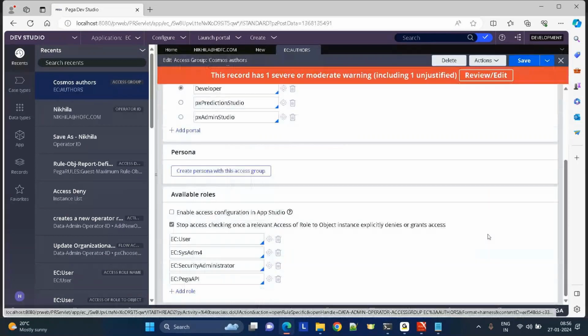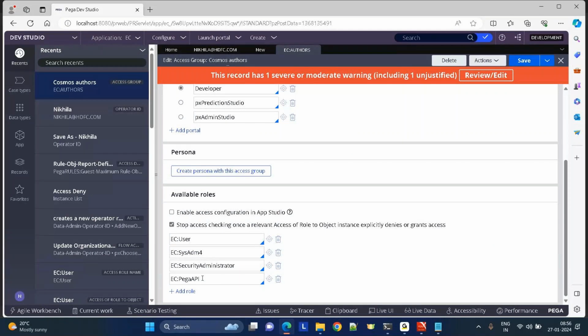The issue was some of my access roles are granting me access to create, update, and delete operators, and one of them is denying access. Now, which one to pick? Pega is confused. So what I told Pega is, if the first one is granting or denying access, please consider that and don't consider the rest. Now Pega has taken the first one and it is denying access to me. If you keep this one as the first one instead, I will be in a position to create operators and do all such things, because it considers the first match.